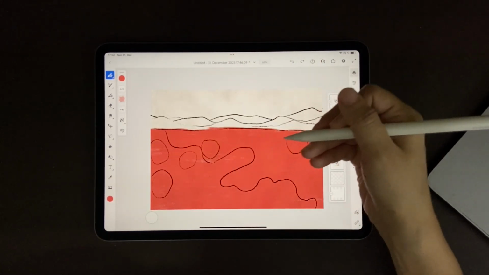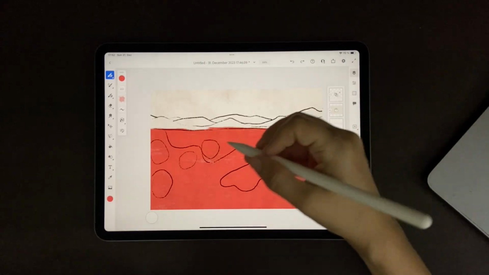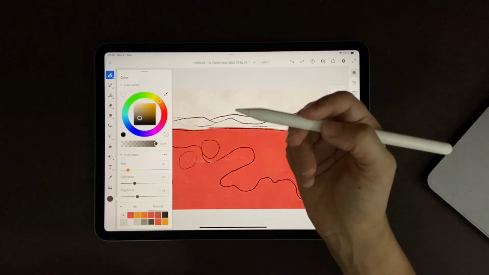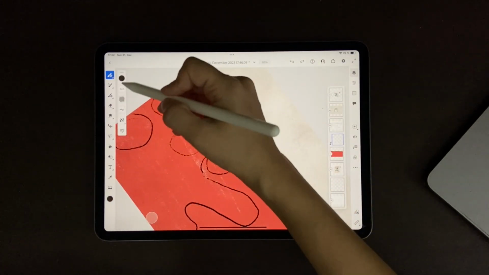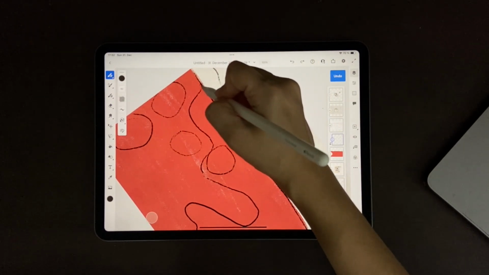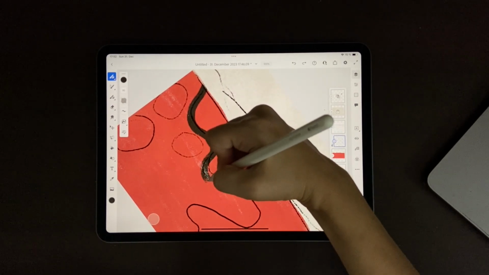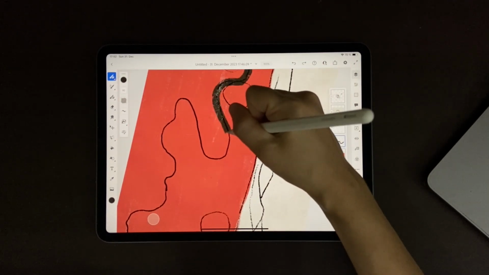The next thing I want to do is the road. So click plus and click on clipping mask here so that it clips to this particular thing. Go ahead and choose the road color, which I'm going to use a really dark one right here, and reduce this to make sure you have the size of the road. And then we're going to go ahead and make this here. It's okay to stop in between and then you can just pick it up.